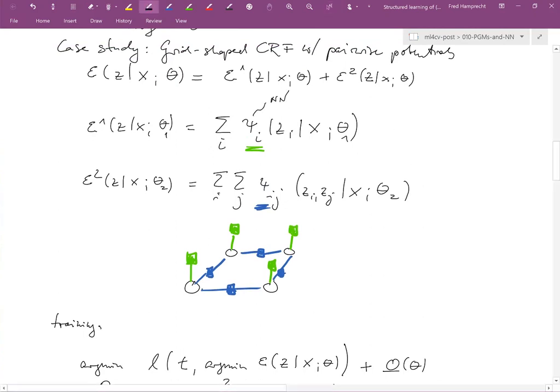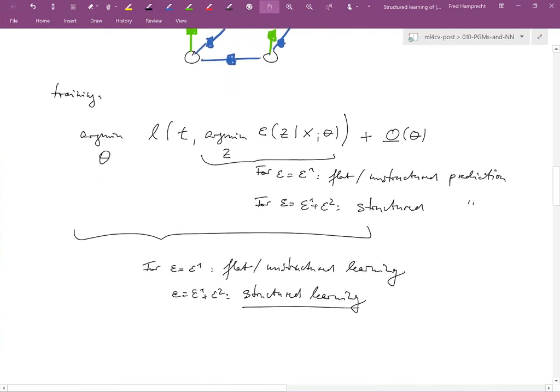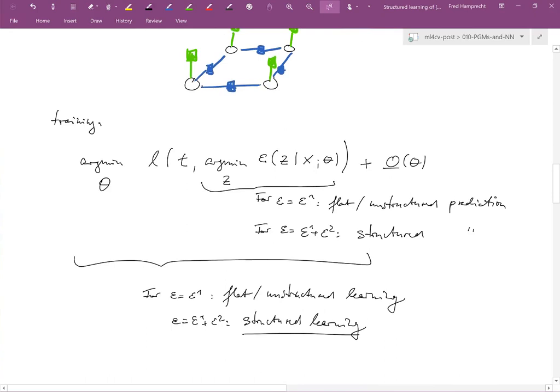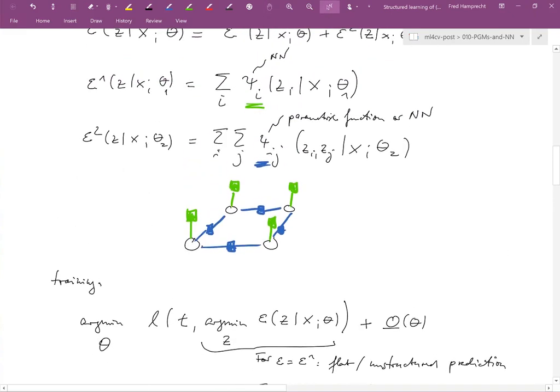So nowadays, this would be a neural network if you have enough training data and a GPU. And this could be a parametric function if you don't have so much training data. Or it could also be a neural network. You have used a parametric function before in the exercise that you did here. A neural network in this case would modulate this interaction conditioned on the image content.